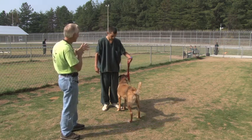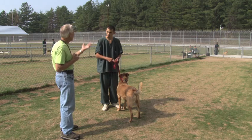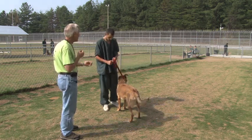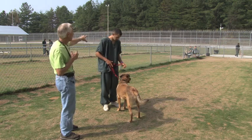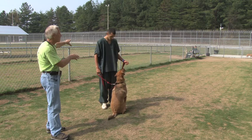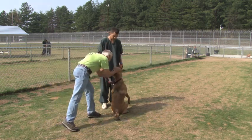The handler has complete control of the dog. As you look, the dog was paying attention to the handler. Also, the handler was using a hand signal to get his attention because we had some dogs over here that were running, so we wanted to keep his attention on the handler for walking. Picasso, you did a good job. Good job, guys.